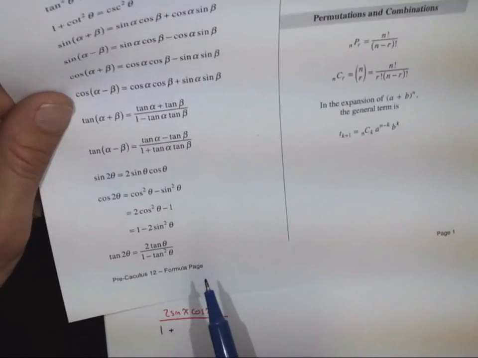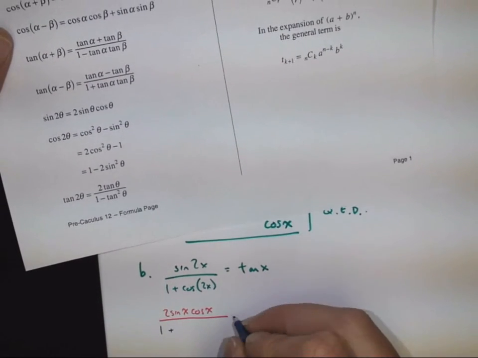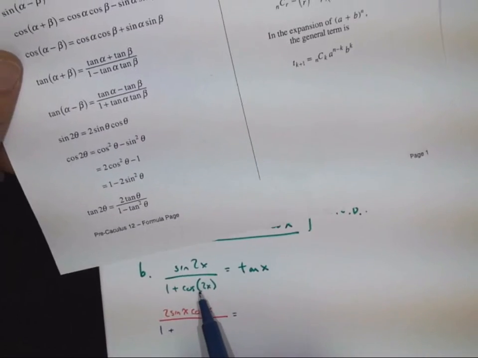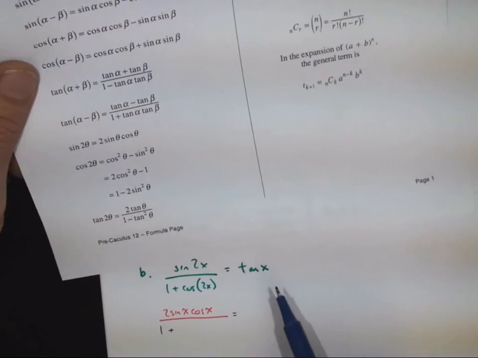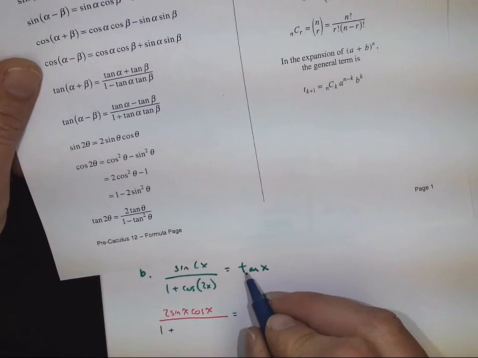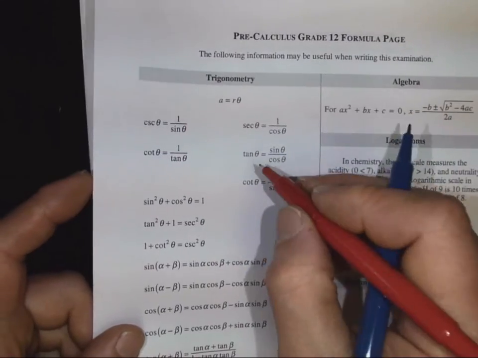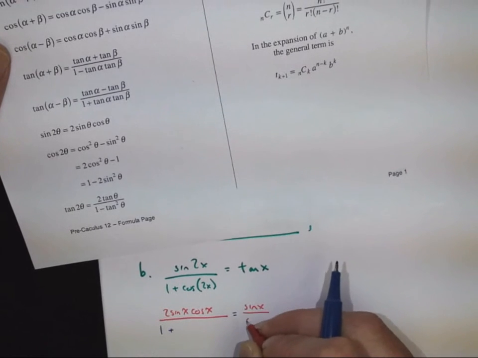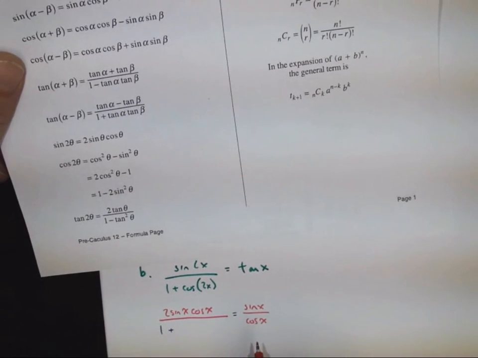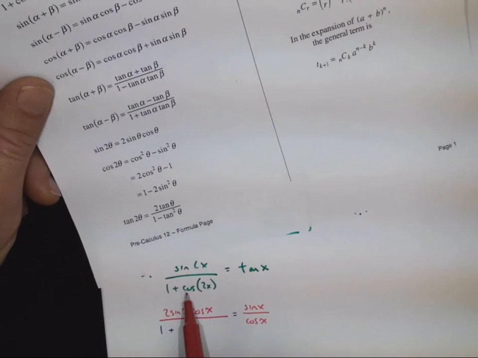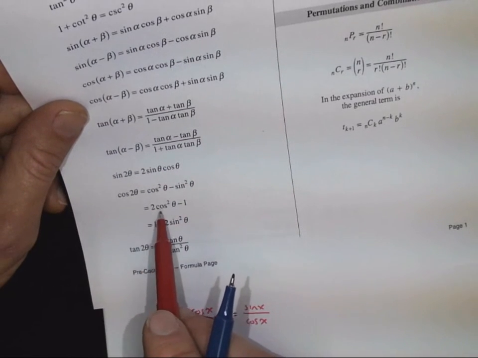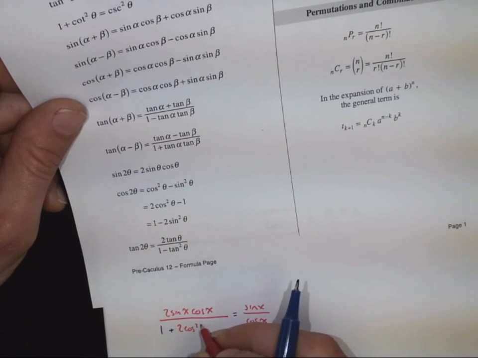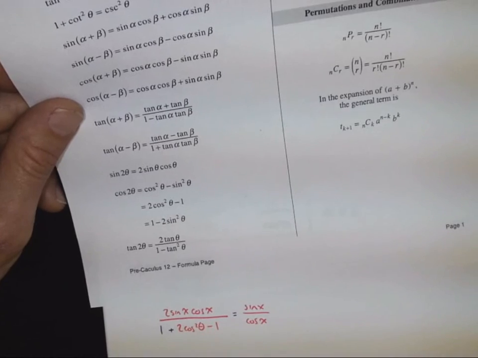So to choose one, I'm going to look over at what I want my right-hand side's denominator to be. If it has a bunch of sines, I'll use one that can turn cosine 2x into something with sines. If it has cosines and sines, I'll use this one. So we'll see. I can see tan x, so I'm going to actually use my tan ratio here and call it sine x over cos x. Oh, okay. So that means I'm going to want cosine. So I'm going to actually turn my cosine 2x into 2 cosine squared theta, take away 1.